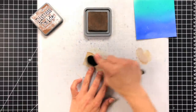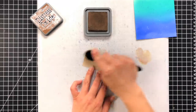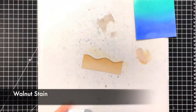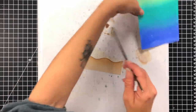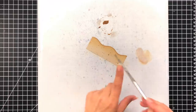Once I'm happy with the ink blending on my ocean bottom here, I'm going to take Walnut Stain Distress Oxide and squish that down onto my craft mat, spritz a little bit of water and mix it together, and then flick that onto my background. Make sure you move your ocean background out of the way so you don't get your brown splatters on that. And that'll just add a little interest to that as well.